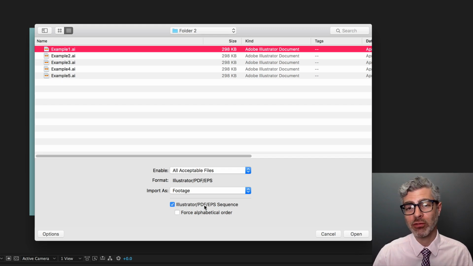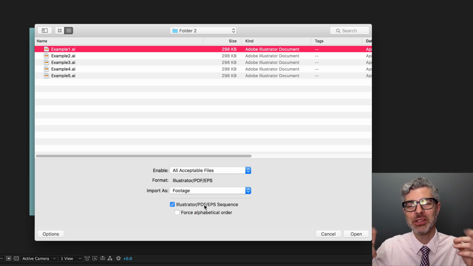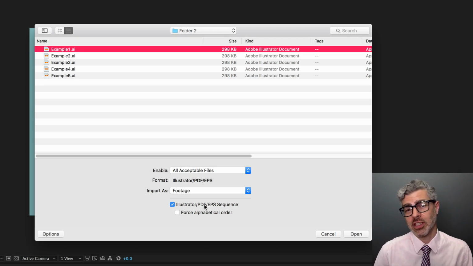Because one of the things After Effects can do is, when you shoot a bunch of photos on a digital camera and they're labeled like X000671 and then 00672, sequentially, well, if you shoot something like that for stop motion or whatever, and you want to pull those photos in as a footage sequence, you can do that if they're labeled sequentially, right? So After Effects accidentally thinks that the different versions of this are a sequence, right?